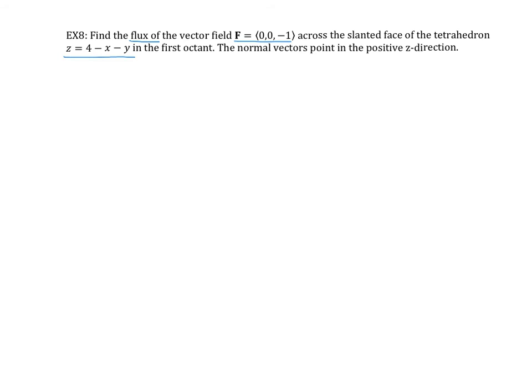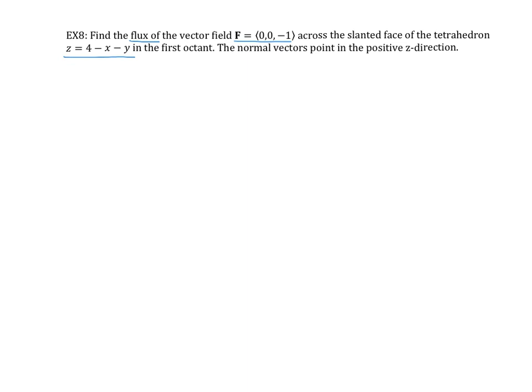The other thing we could figure out is circulation, which would be in a later section. We're not going to do it just yet. So the first thing I want to do is figure out what form of my flux integral I am going to use. Am I going to use F dotted with n, or am I going to use that alternate version, the F times the partial derivative of z with respect to x, and so on?